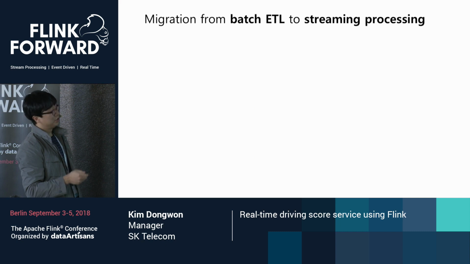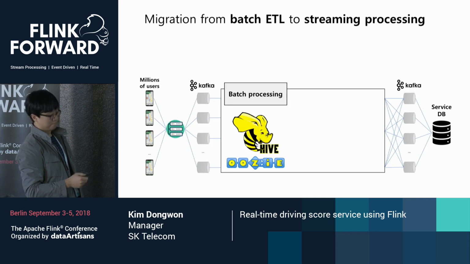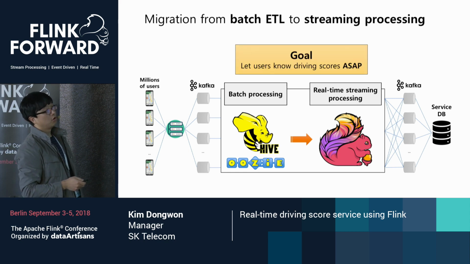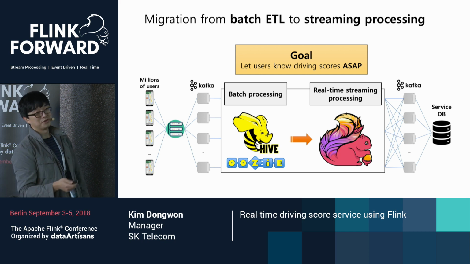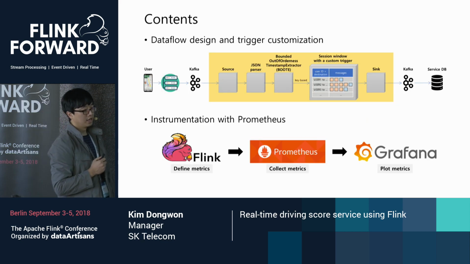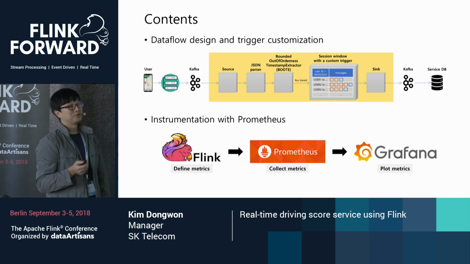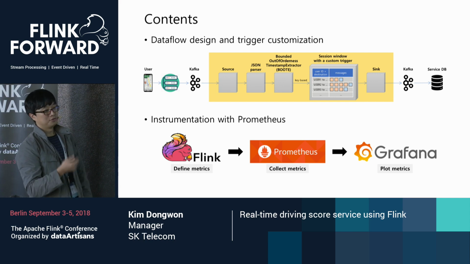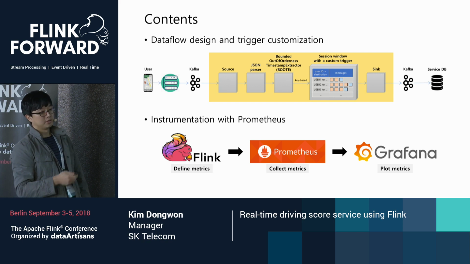So we decided to migrate the service from batch ETL to real-time stream processing using Flink. The goal is obviously to let users know their driving scores as soon as they reach their destinations. Flink serves our purposes very well with the features shown in this slide. First of all, I'm going to show you the data flow design and how we customize the trigger to meet our purpose. Then I will show you how we do instrumentation with Prometheus.